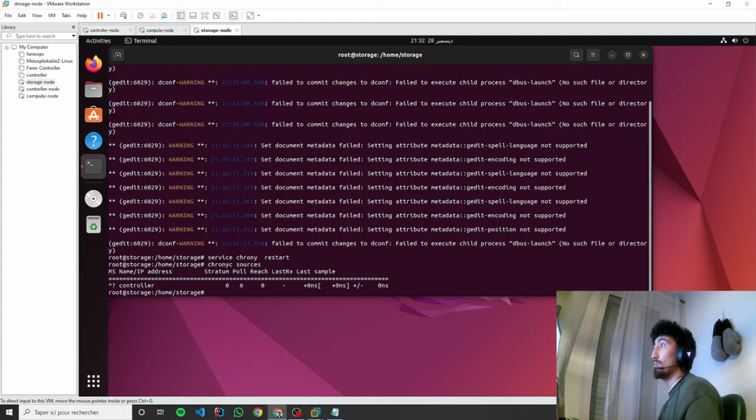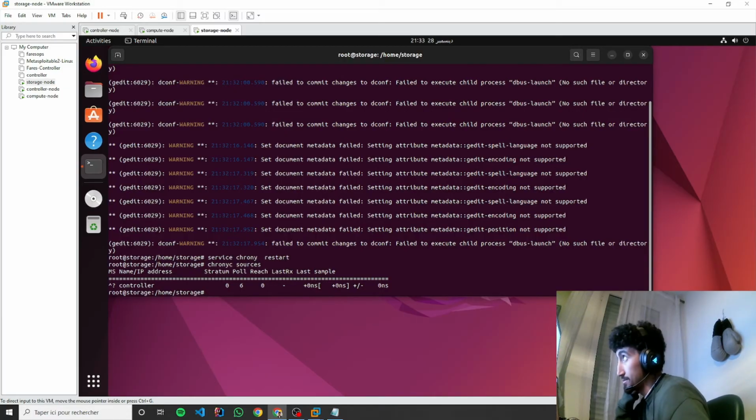Okay, let's now move to the packages. So for packages, we will be using the OpenStack Caracal version.